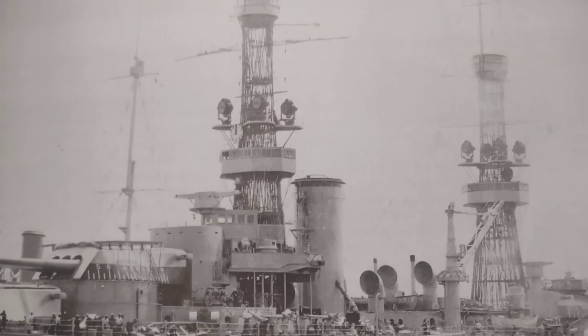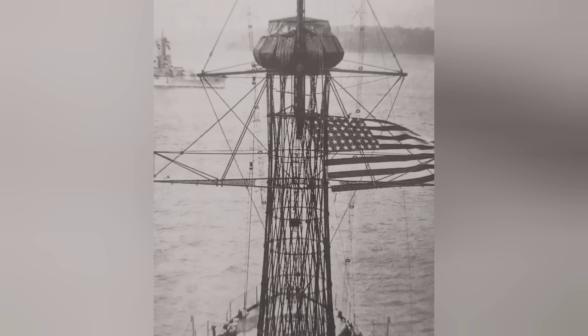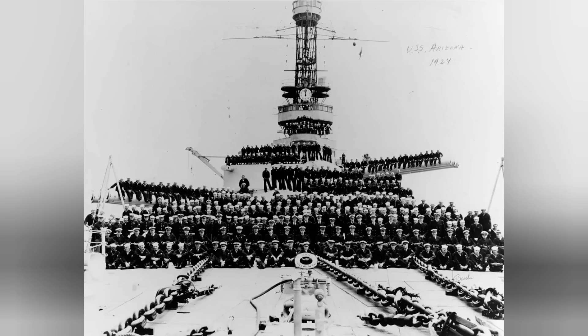The United States Navy had always had complications with the cage mast. Their initial designs were too light, which could cause them to collapse in heavy seas, and so they ended up creating a heavier set of cage masts which still would sway when the guns had fired or if the ship was in heavy seas. Later on, it was found that the cage mast bars were actually suffering from various degrees of heavy corrosion, which can be seen in this photograph of fragments from the USS Tennessee's cage mast taken in 1942. Technology had also evolved heavily since the Arizona had entered service, and gunnery equipment needed to be improved. They needed a much larger space for this equipment and needed it mounted high, since the ship's elevation had effectively been doubled in the reconstruction program — with the elevation of the 14-inch guns going from 15 degrees to 30 degrees — which increased its maximum range from 18,000 meters to 34,000 meters.